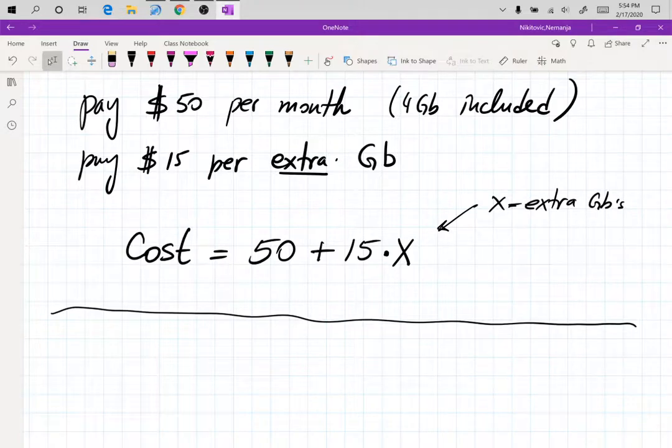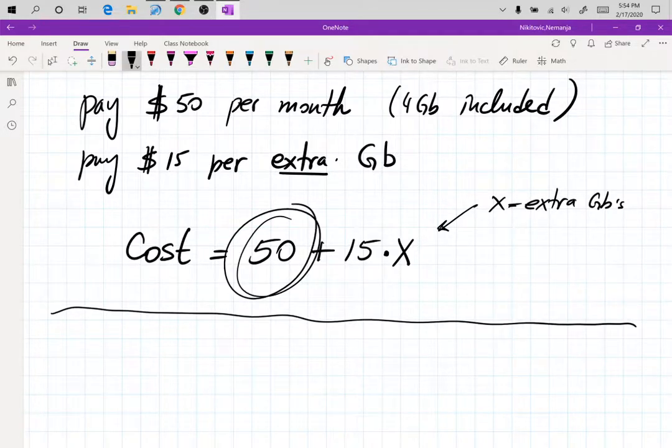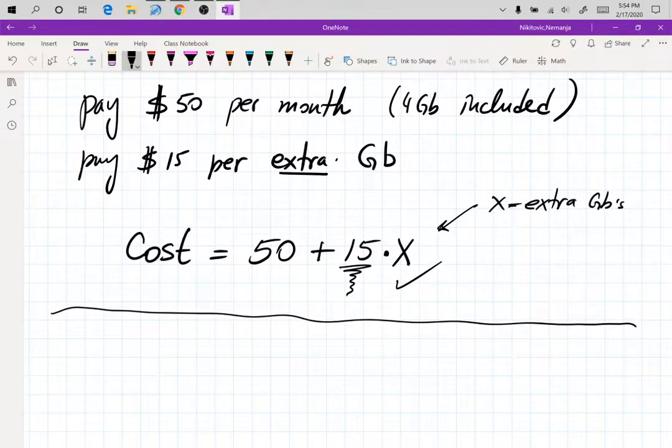So the thing is that any kind of rental would have a flat fee, and then there might be a charge per mile, per hour of use, or so on added. All of those are this equation. Whatever the fixed cost is, it goes into this spot, and then you have additional cost per hour, day, or gigabyte used, and so on. So a lot of things can be modeled with these linear equations.